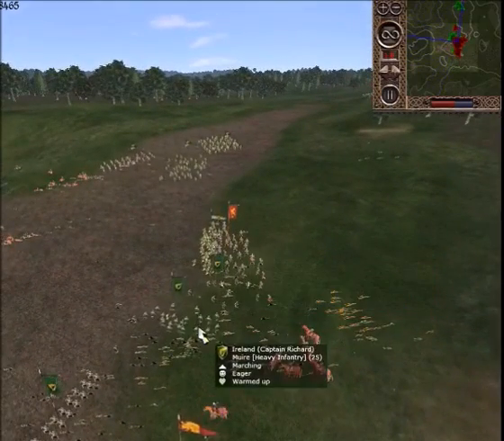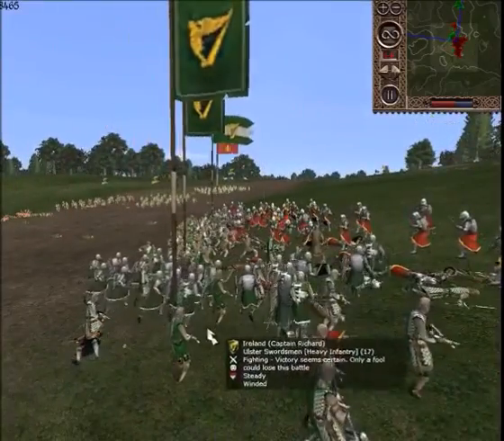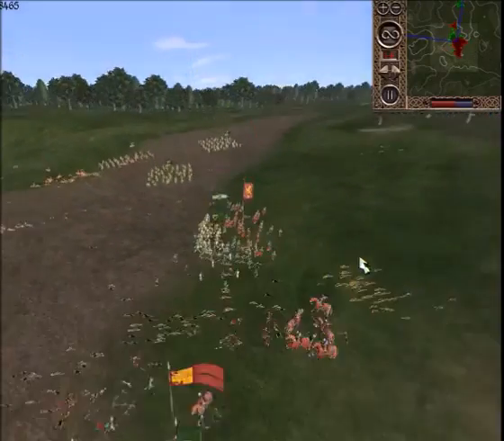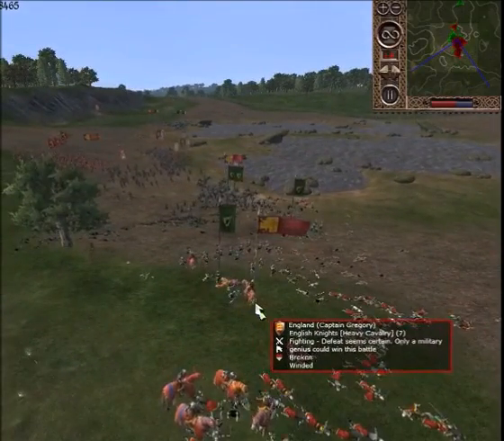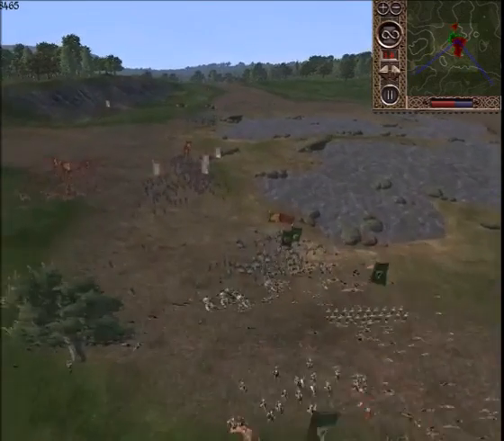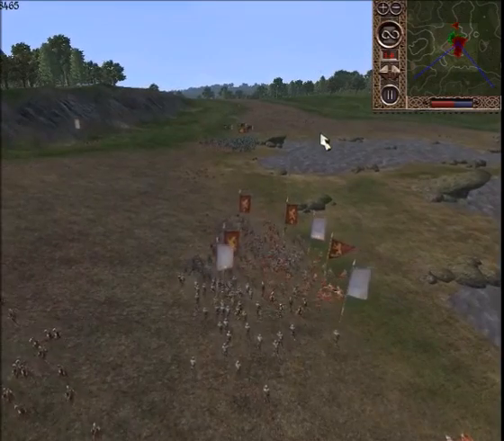Sending my spearmen to deal with this unit, along with some Murray, which are basically planned some Ulster swordsmen. These are basically just Irish knights. Simple as that. Irish swordsmen. Here are a few English knights, mixed up with some Murray. Now their infantry is regrouping. That's good for England.